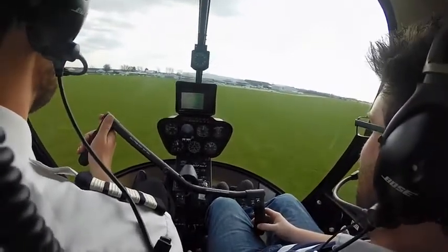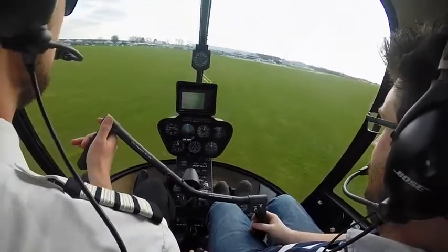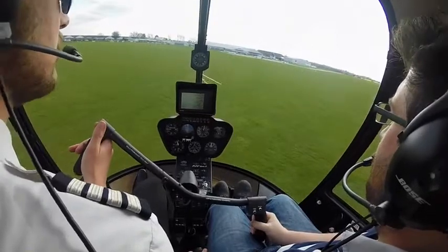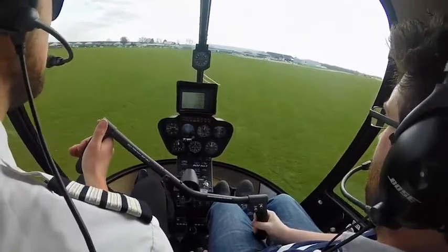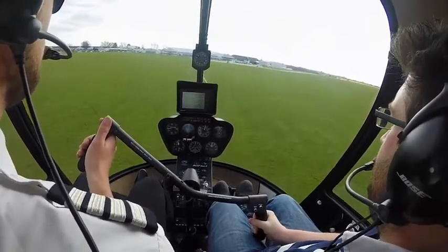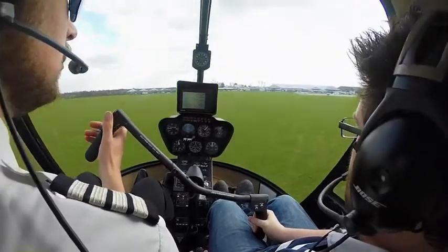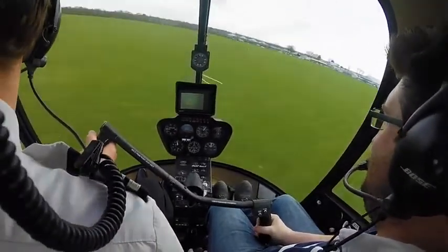So now we're going to give hovering a go. Don't put too much pressure on yourself — this is just a little bit of fun. I'm looking at that Excel building right in front of us. Nice and relaxed, looking outside — you'll just have the cyclic for this. There's a little bit of pressure to the left all the time. You have control.